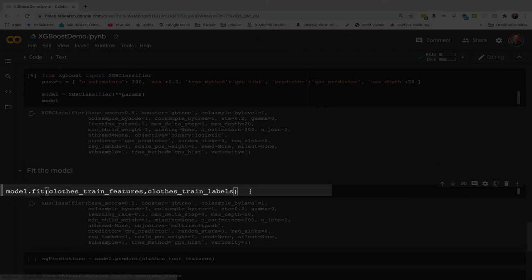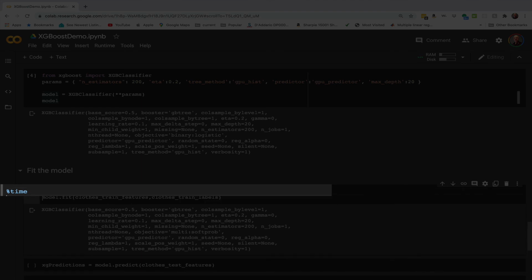And now I'm going to fit the model on the training data. So remember that when we first did this, I think it took 12 minutes or something on bagging, and this looks like it'd be horrendously slow because with bagging, we can train those classifiers in parallel, right? There's no dependency among classifiers. Here there is a dependency because one classifier is going to work on the residual of the previous classifier. So you'd think this would be way slow, but as I mentioned in the slides, XGBoost is really optimized for speed. It's written in C++. It can be parallelized. So this is actually going to be fairly quick. Let's see. Well, let's time it actually.